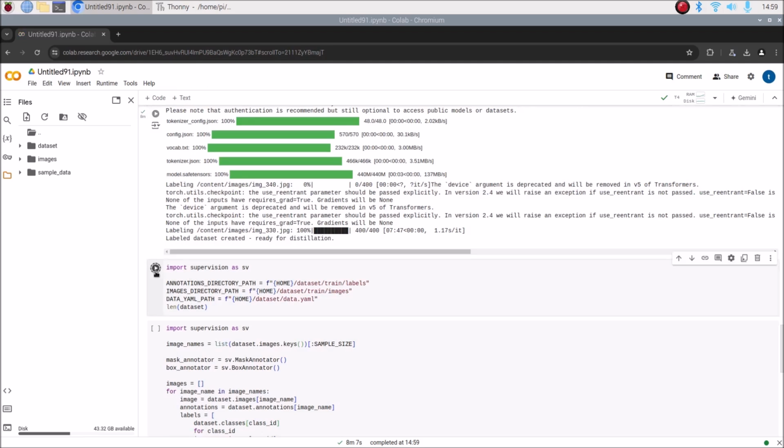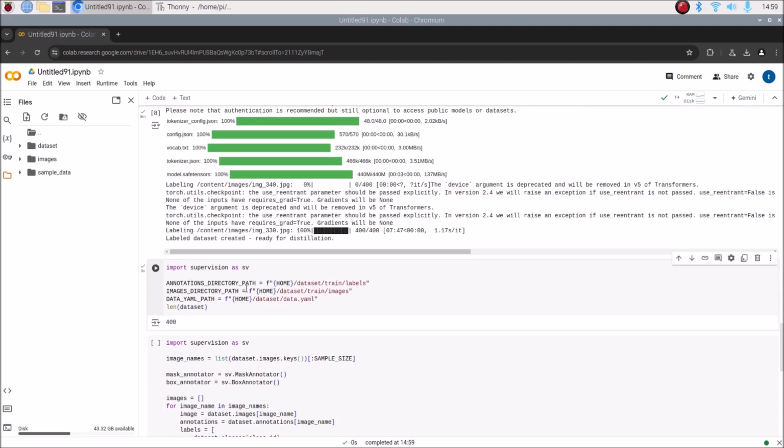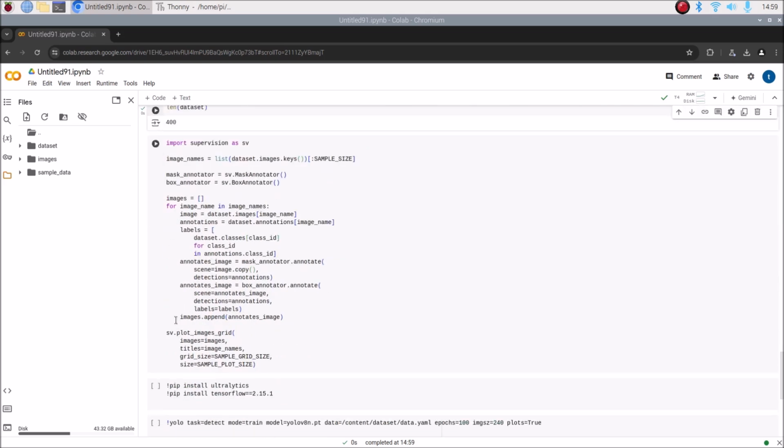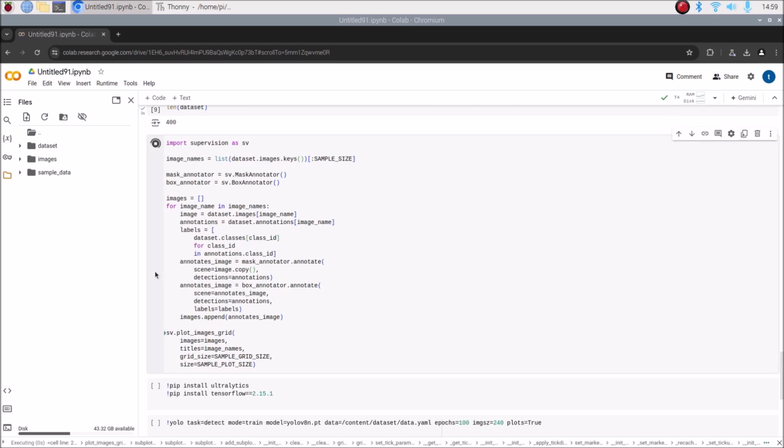So just click on the next cell. Here we are going to mention all the dataset path, annotations directory path, images directory path, data.yml file path. That's it. And the length of the dataset is 400. And now here we will get the idea of what auto label detected. Simple.